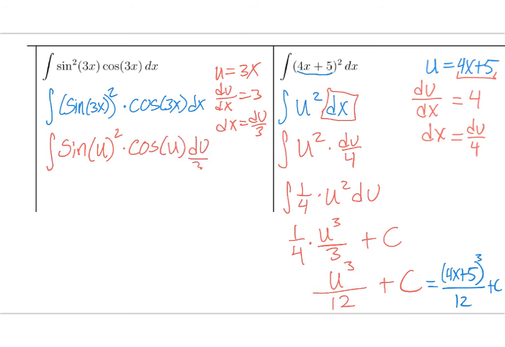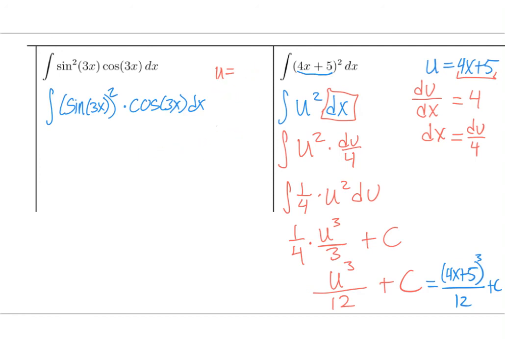du over 3. And what I'd like you to notice is that that still does not help us. That doesn't make this something that we can take the antiderivative of easily, because I don't know a derivative rule for sine squared cosine of something. And we don't have any way to deal with this in terms of a reverse product rule. So when that happens, what that suggests is that we chose the wrong u. Okay, so let's go back to the drawing board.